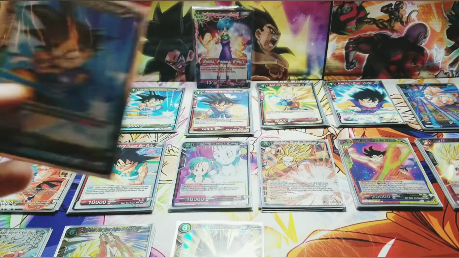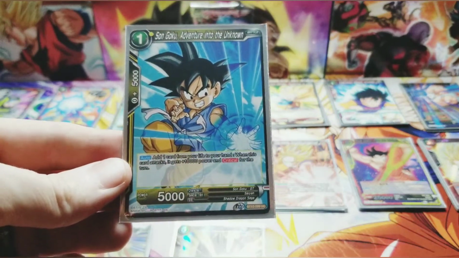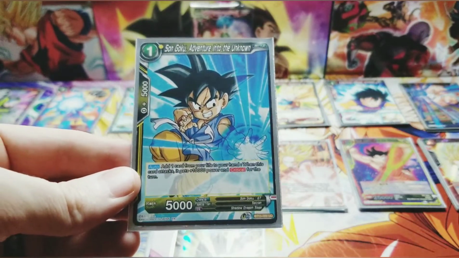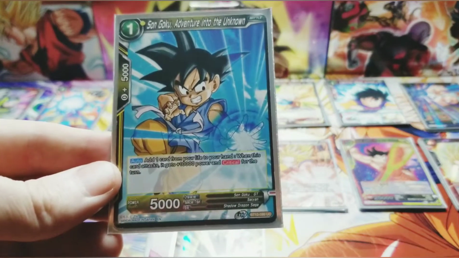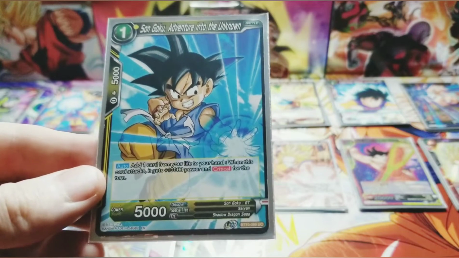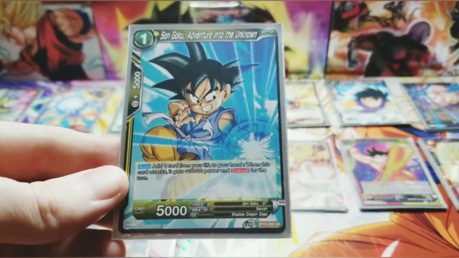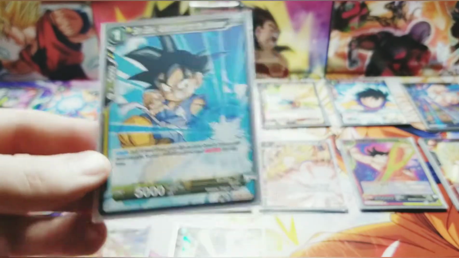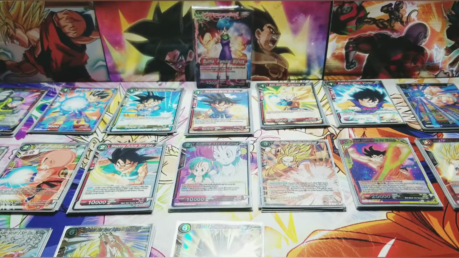And then next, we're running a yellow Goku GT Son Goku Adventure Into the Unknown. And this is essentially just like Kaba, except instead of gaining double strike when you draw a card from your life, you gain critical. So if you don't want your opponent to get cards from their life from taking damage, boom, hit them with Goku instead. Blow. They don't get to add those cards to their hand. Critical is always a good choice.